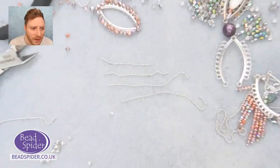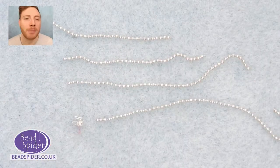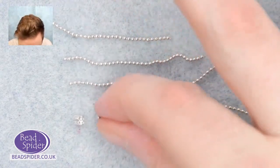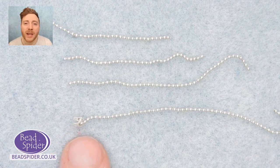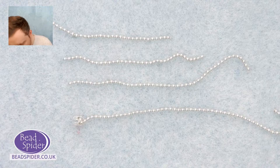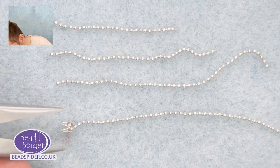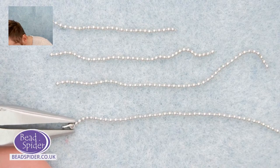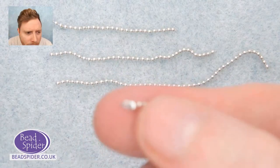So let's just zoom in. You can see they're absolutely itty bitty, these findings. So you'll want to use the bead mat. The bead mat is your friend. So pop it there on the table. Like I said, the balls fit exactly in, so you can just drop it in. Because it can't fit more than one ball, it just drops straight into that little gap perfectly. As long as you get it close, it will just drop in. And now you can bring in your pliers. Try and pop it there. And give it a gentle squeeze while it's sitting down, because obviously the bead mat's not going anywhere. There we go, give that a squeeze.